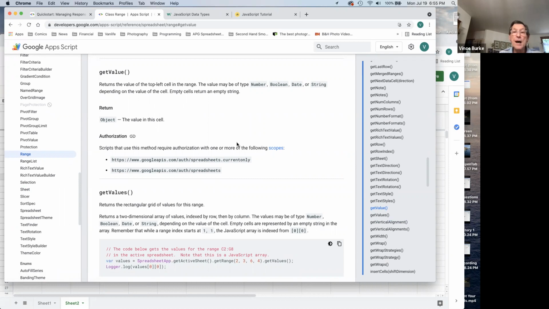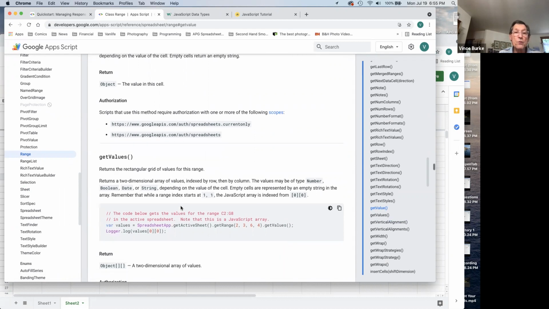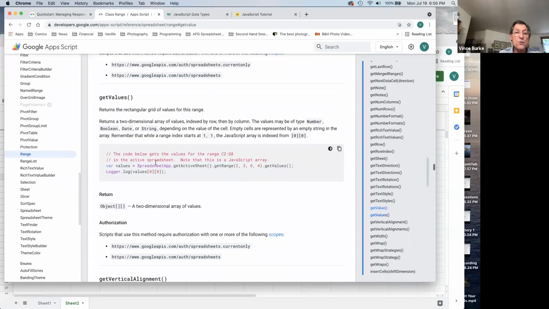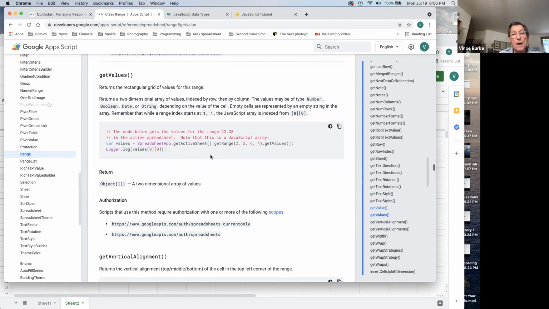It'll return the top left cell in the range. Get values will put it into an array, actually a two-dimensional array, even though the range may only have one element. Get values will get all the values in the range. It will put it into an array of rows and columns. And you can use that array in JavaScript, okay?